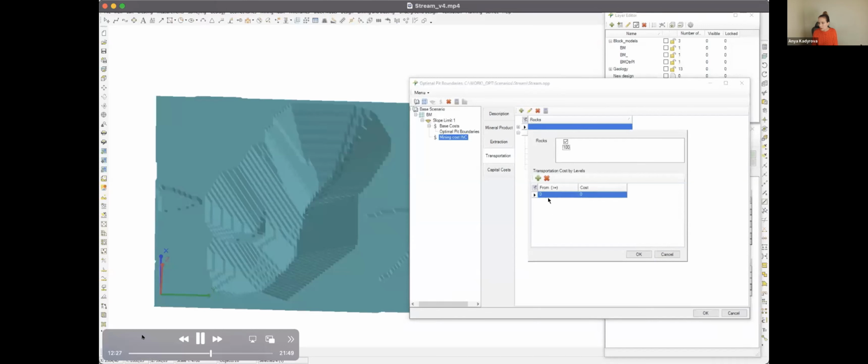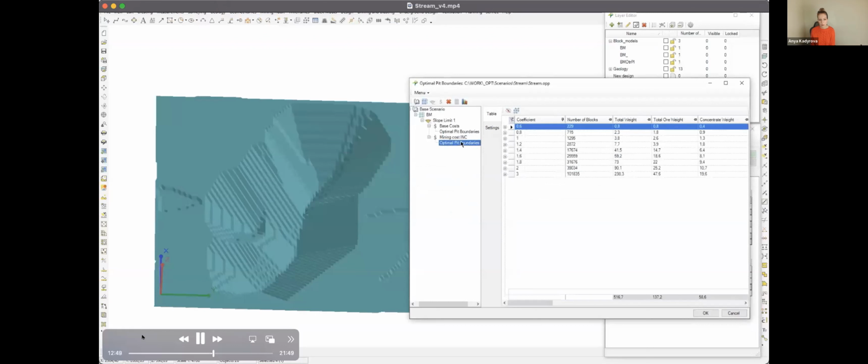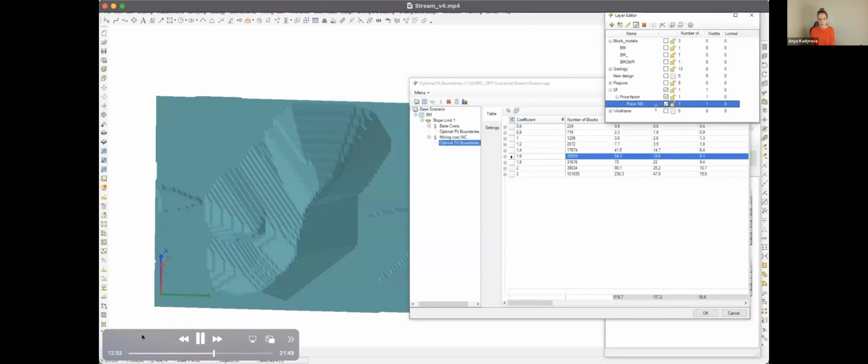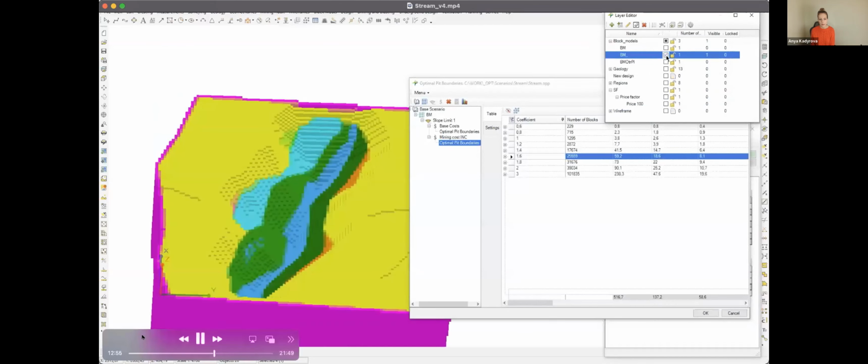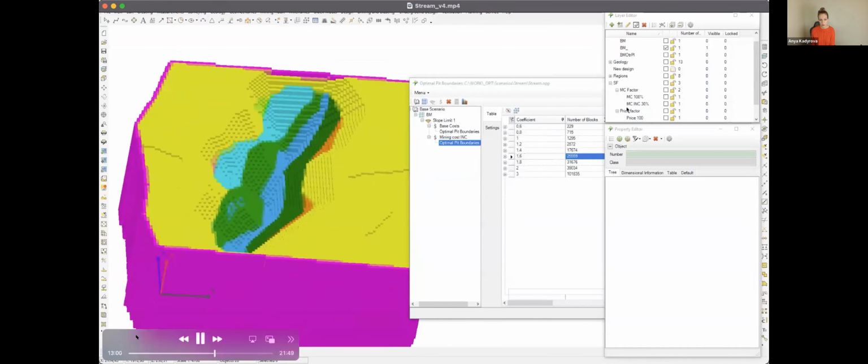Okay, we're clicking OK, and in a moment we can take a look at the results. Perfect. So we can see that when the cost increases by 30%, the number of blocks for mining significantly decreases in each of the coefficients.